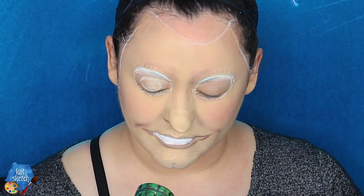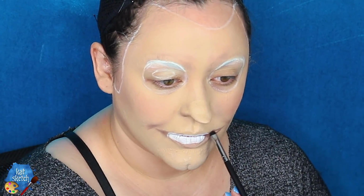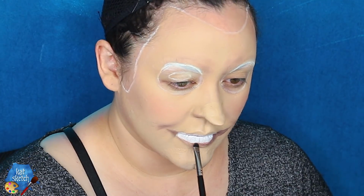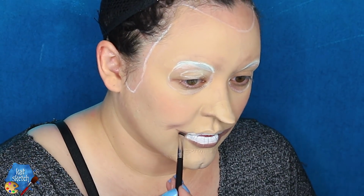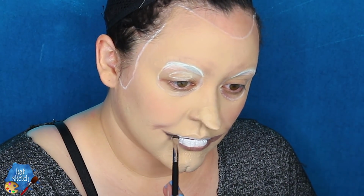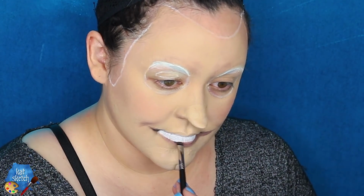You want to make sure that aqua paint is completely dry before moving on to the rest of that smile in his face. With the same contour palette, just the darkest shade, I'm coloring in around those teeth on his mouth. To do more depth and shadow, I grabbed a matte black eyeshadow and colored in around the teeth again. This is definitely going to make it look more like a doll and bring his whole face to life.